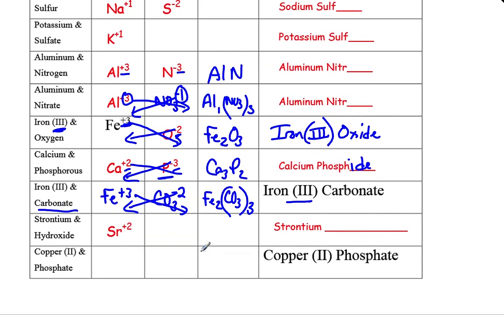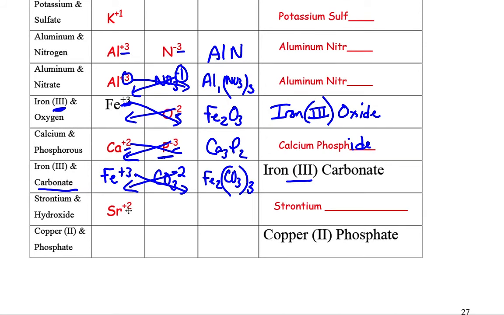Almost done here. Strontium's in group 2, so it gives up 2 electrons. Hydroxide is one of those polyatomics that ends in "ide." It's not on the periodic table. I know it ends in "ide." You just have to know it. Hydroxide, you're going to use this one a lot, so get this one stuck in your brain. Hydroxide makes a -1 charge, meaning it needs 1. Strontium's trying to give up 2. And hydroxide says, I can only take 1, but I'll go find a friend, and we'll each take 1. So there's going to be 2 hydroxides.